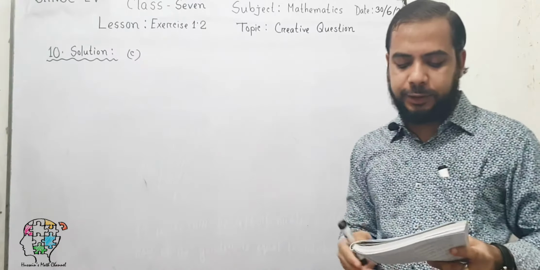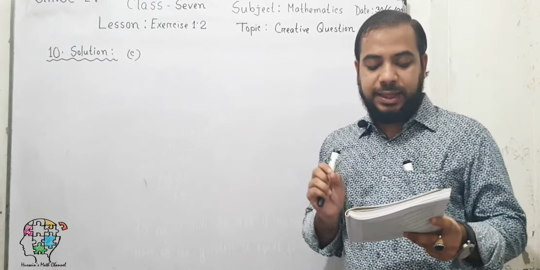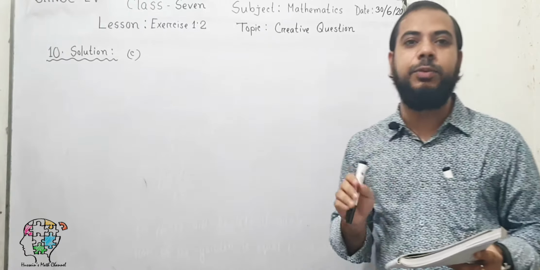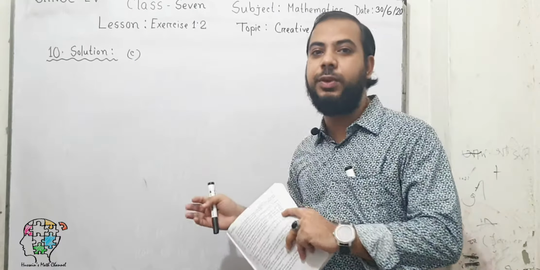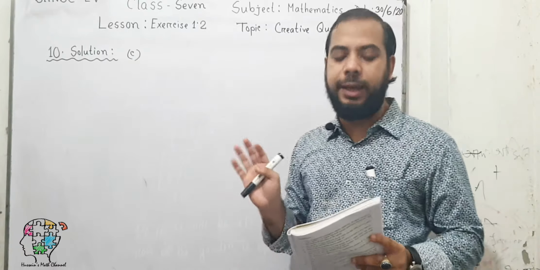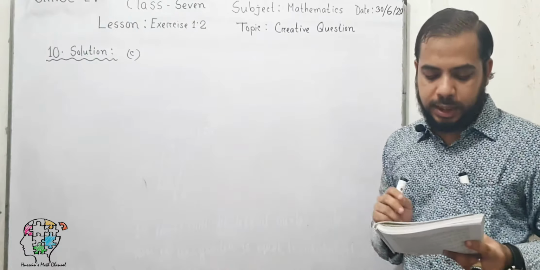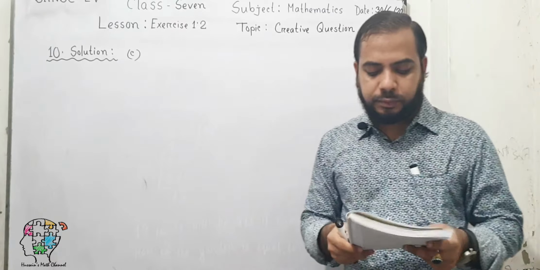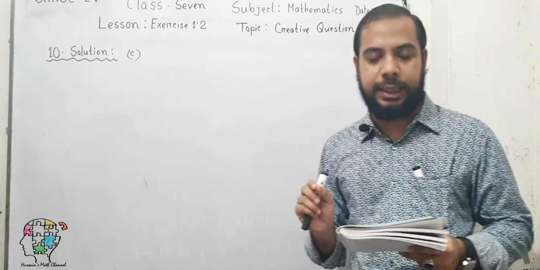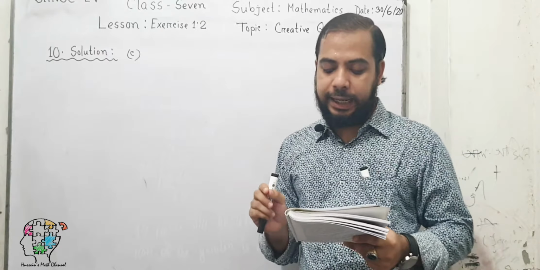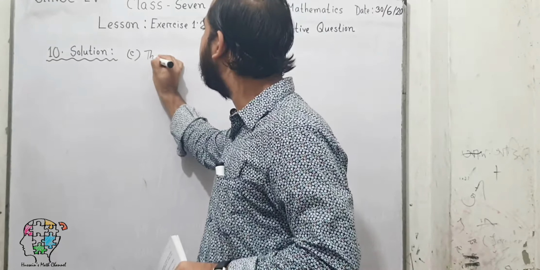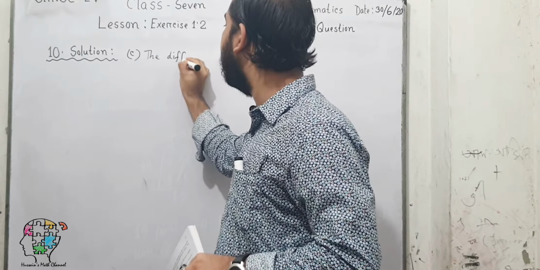You read the question carefully. What is the least number which is to be added? When this type of problem asks what is the least number which is to be added, which will be a perfect square number, then we again have to check whether the given number is a perfect square or not. Before that, we have to find the difference of the total money spent on the plants and the number of the plants. So at first we need to find the difference.